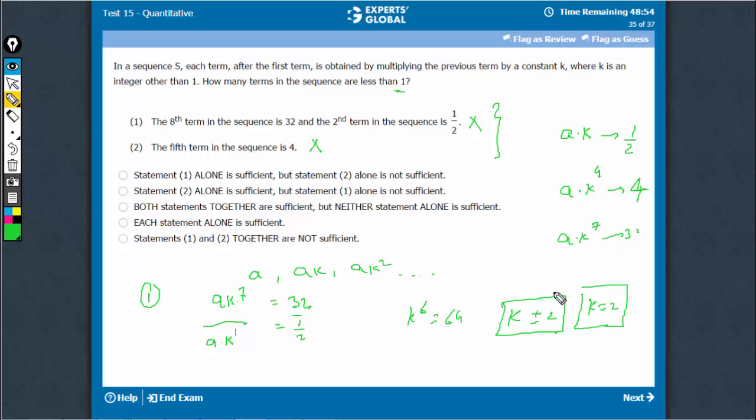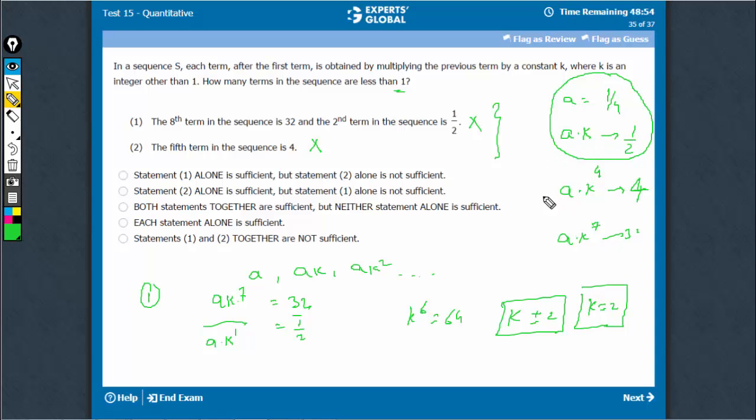On combining, again, please don't waste your time in finding out how many are less than 1. The point is that there are some numbers which are less than 1. Intuitively, I can tell if a times k is half, then a must have been 1/4. There are two values in the set which are less than 1, but again, spending time in knowing how many are less than 1 is not important.